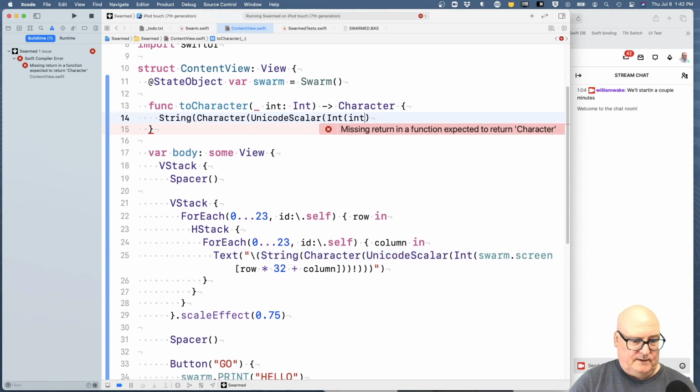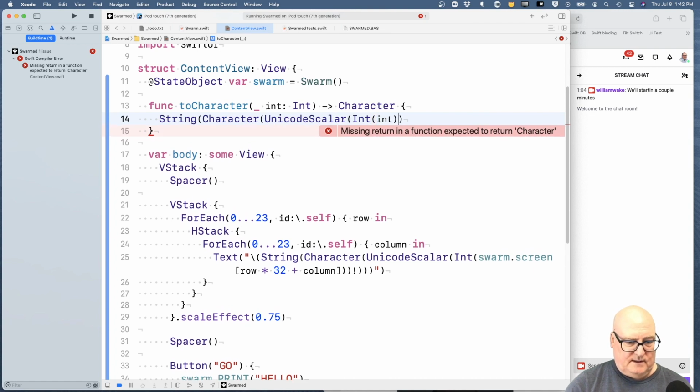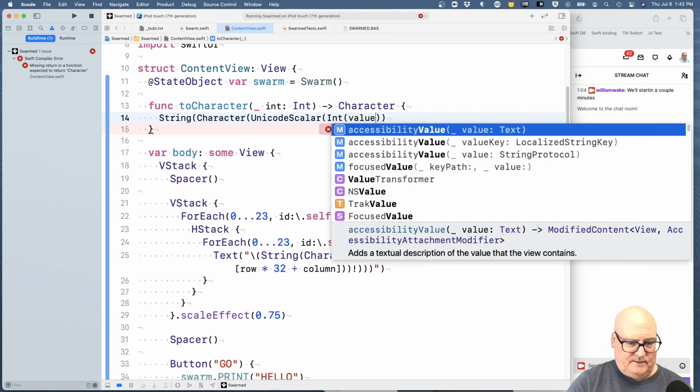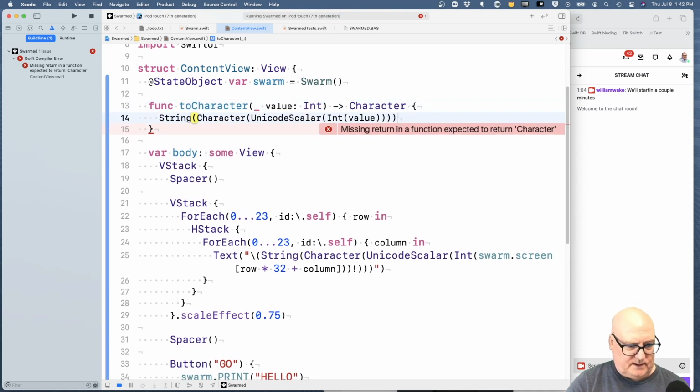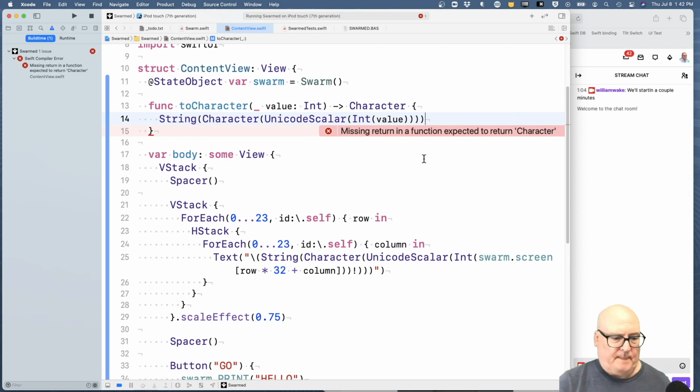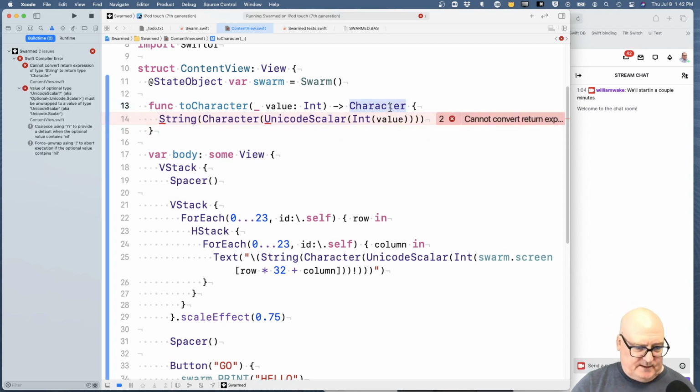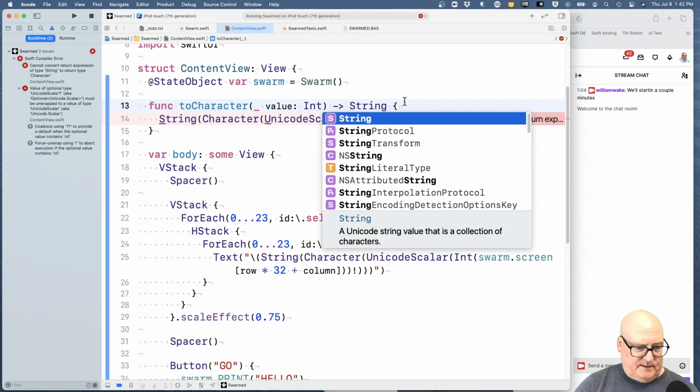Okay, of int. I think I'll call that value. Its type could even change. Okay, close, close. So I guess I'm going to return a string.